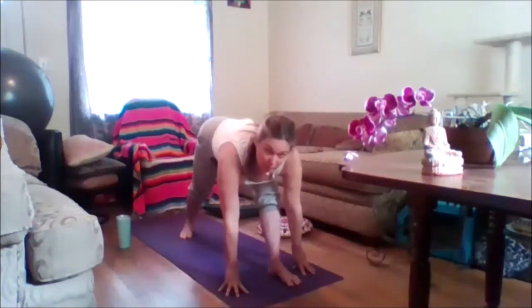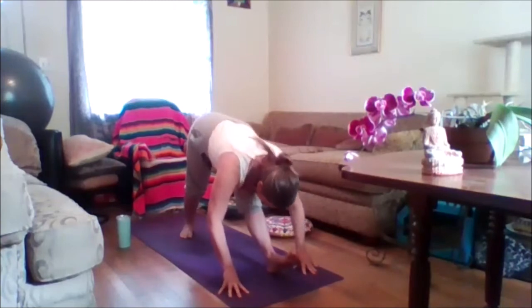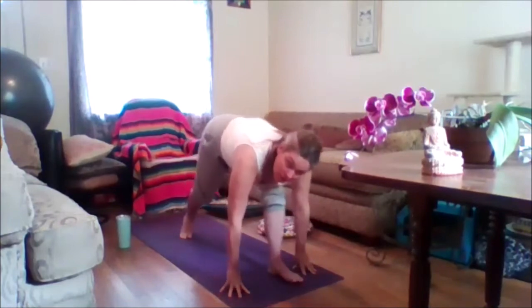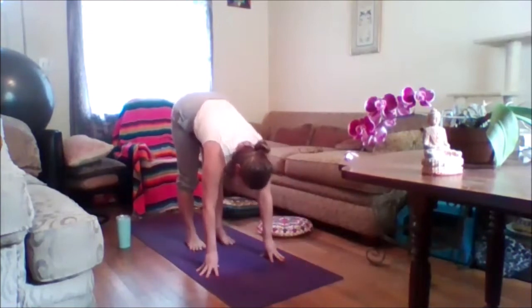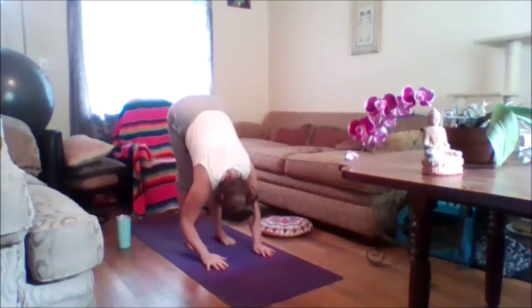And then plant the back foot and lift the front toes for a hamstring stretch. Breathe. All right, and reorient yourself to a forward fold. Feel your feet, your toes spreading out. Drop your body down. Hang out. Hang, hang, hang.